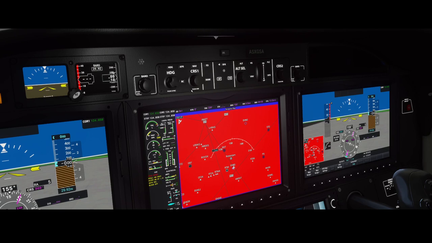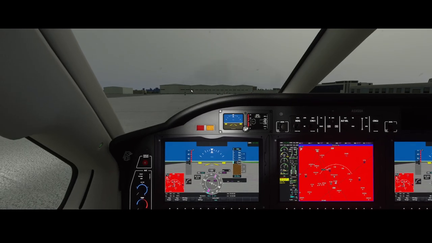If you want to try it, simply go to the website, which I put into the description of the video, and you are able to download the add-ons and install them. How to install it? Simply put it into the community folder, then make sure that you, of course, restart Flight Simulator, and then everything should work normally, if you're using this aircraft, of course.